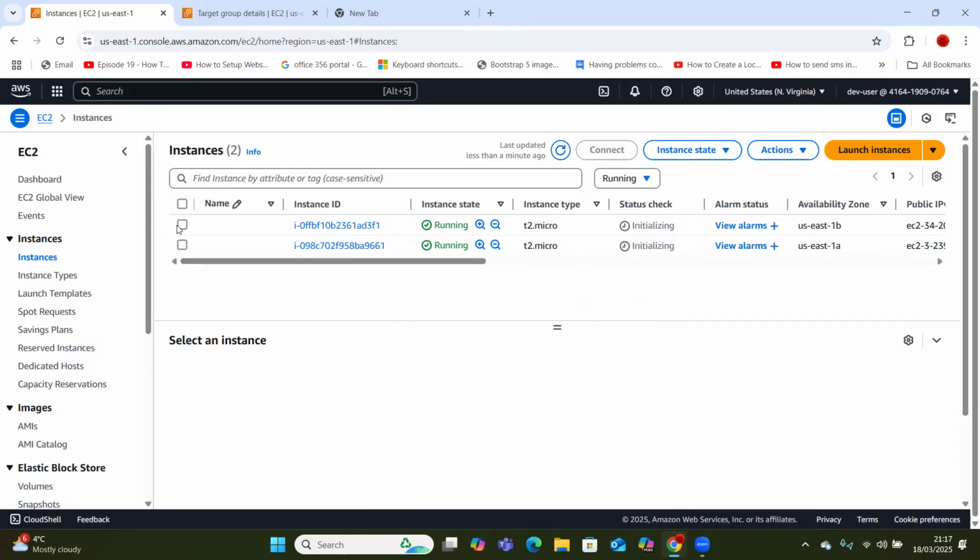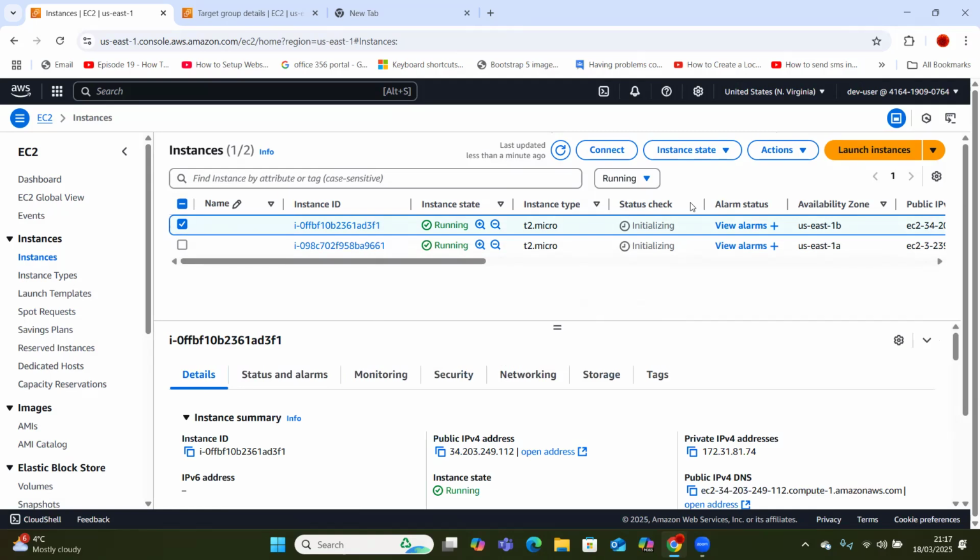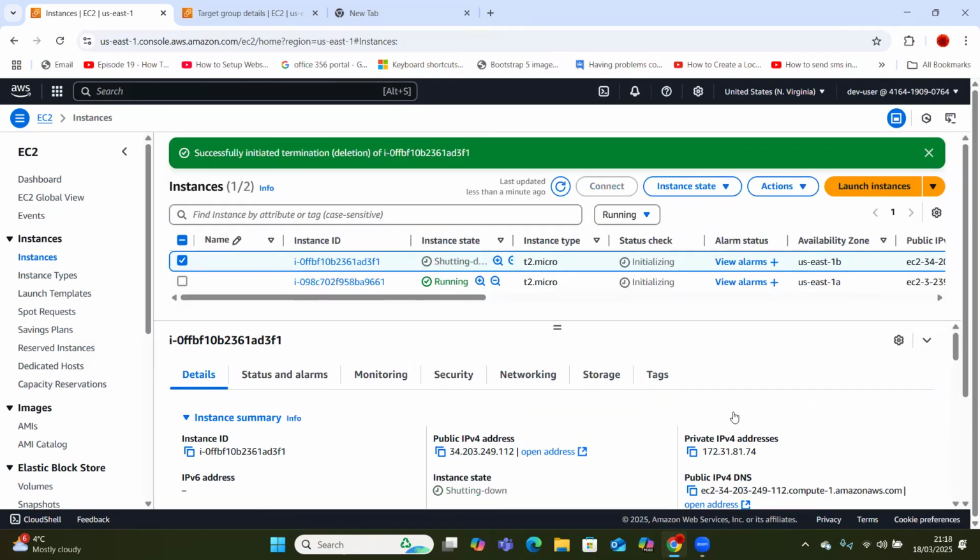Just to prove the point, let me terminate one instance. If I terminate one instance, the auto scaling group should automatically create one more EC2 instance. Of course it takes some time, because it does some health checks and waits some time between each failed health check, so it is not going to be instantaneous.